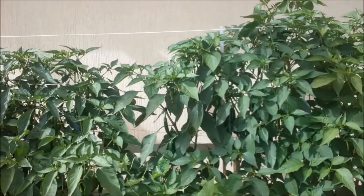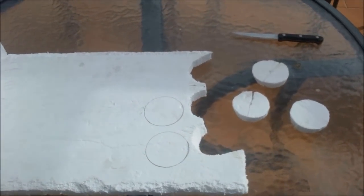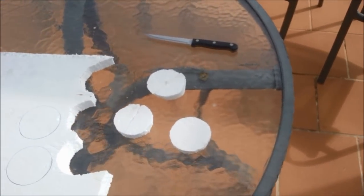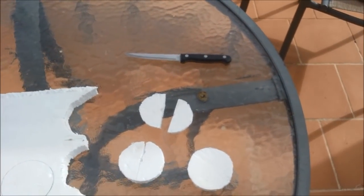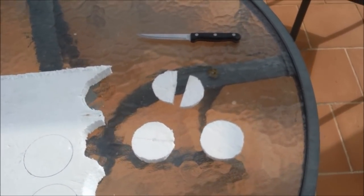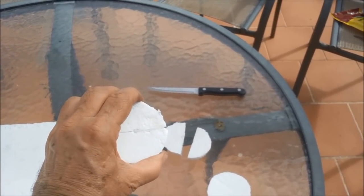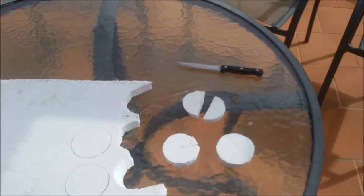I'm surprised how fast they have grown and they produce so much chili — it's amazing. I'll explain what I've done with regard to support for the plants. It's a typical polystyrene box which I've recycled. I've made some circles, cut them with a knife, and in some cases divided them in two or made a hole or slot so the plant can slide into it and be inserted in the holes cut in the pipe. The beauty is they act just like a cork — forced into the hole, it closes the gap and holds the plant. As the plant grows bigger, the stem opens it up and gives much more support.